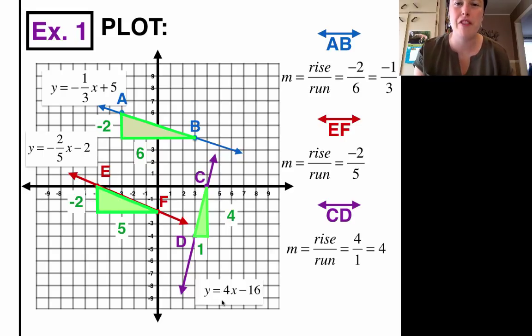Now, if you wanted to throw some function notation in here, you could go in and erase these y equals, all of them, and you could change them to something like f of x equals, or h of x equals, and that would be your function notation. Okay, so really just a big review in this video is I really want you to feel comfortable with rise and run and noticing when it is negative versus when it is positive. This was a negative line. Look, this line is sloping downwards. If you were to put a ball at the top of this line, it would just roll down the hill. Same with this line, it would roll down the hill.